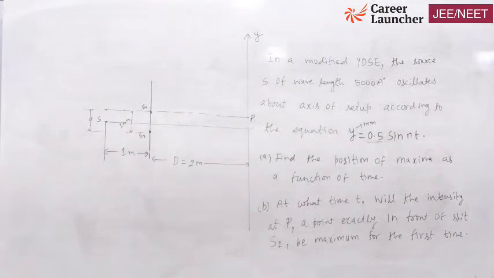Say you take the example of visible light, say red color light. Red light has a wavelength around 7,800 angstrom. Even if you take it as 10,000 angstrom, you can find out the frequency. C is 3 into 10 raised to power 8, divided by 10,000 angstrom. You can have a look at how high the frequency is. It's of the order of 10 raised to power 14. So of course this oscillation frequency cannot be compared with the frequency of the light that is being emitted. Good. Any other question you can ask?